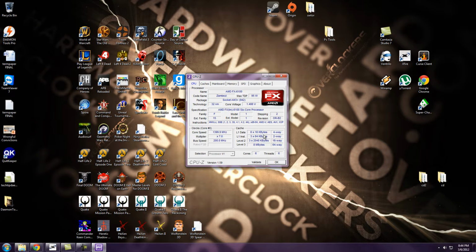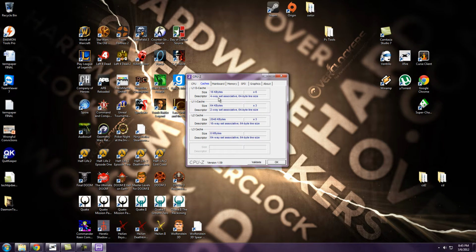And it's also going to give you all your cache data and how big your cache sizes are, and your cores and the threads. So I have a 6-core processor. I'm running 6 threads. Quad core would say 4, obviously. Dual would say 2. And here's just more information about your caches. I actually have an L3 cache. A lot of the old motherboards don't even have an L2 or have an L3 cache.